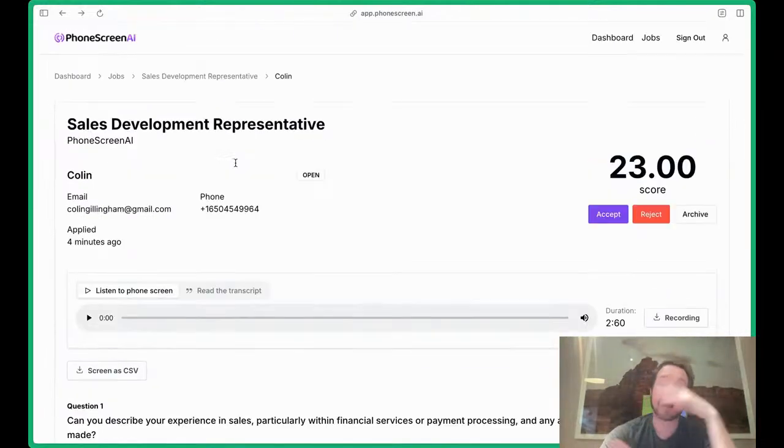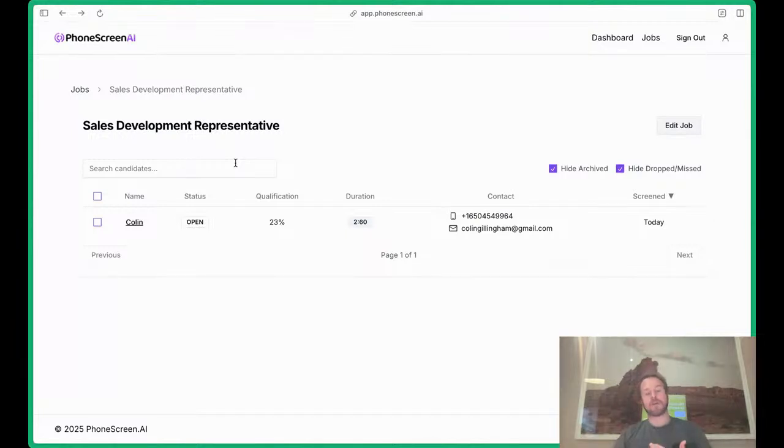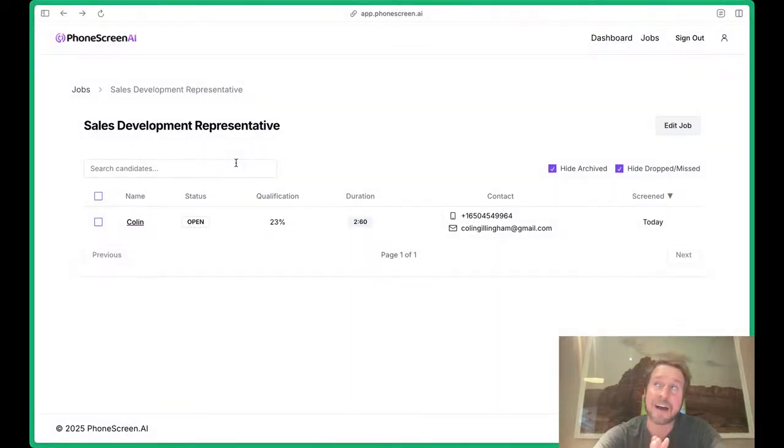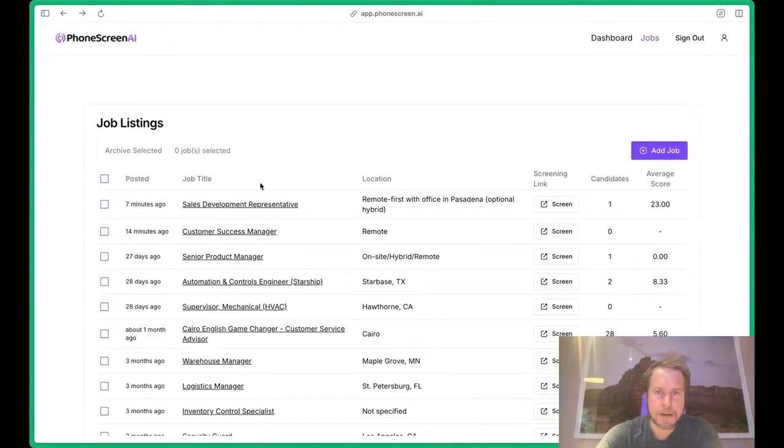But as you can see, this could help streamline the candidate recruiting flow for just about any company, especially those with high-volume recruiting needs, especially blue collar workforces where there tends to be a higher volume of jobs and higher turnover. That's a really great niche for a tool like this.